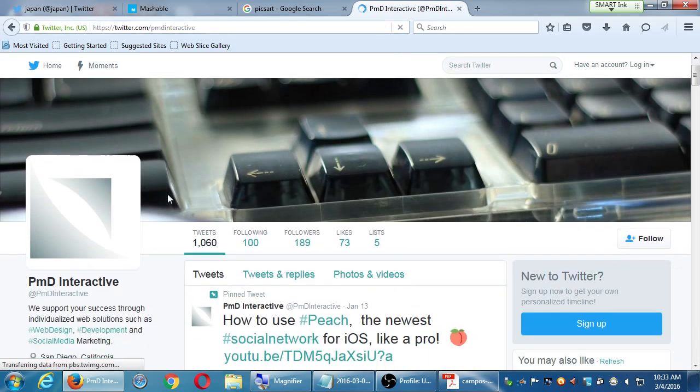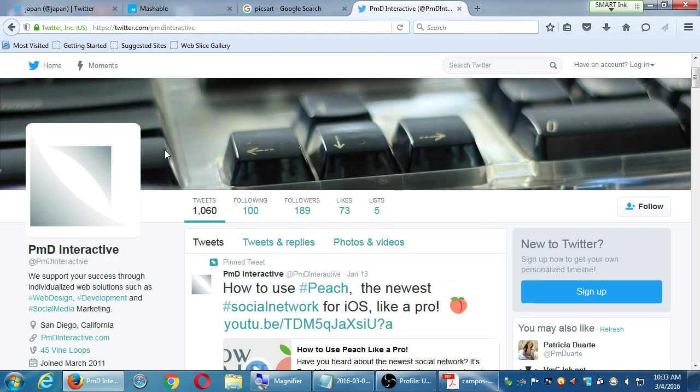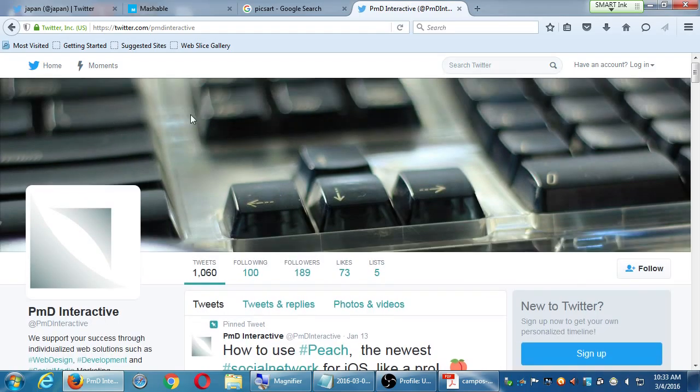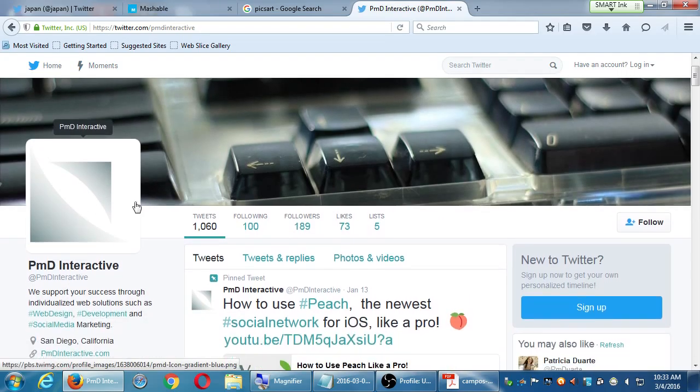Our company. Again, all of these are very similar in that we will see there's a space for us to add some kind of branding graphic, whatever we want. We saw what it looked like for CNN, Mashable, here's ours. A place for your logo. Notice the logo is square. This is always a big issue for people. A lot of times people create a rectangular logo. Guess what happens when you put a rectangle inside of a square?